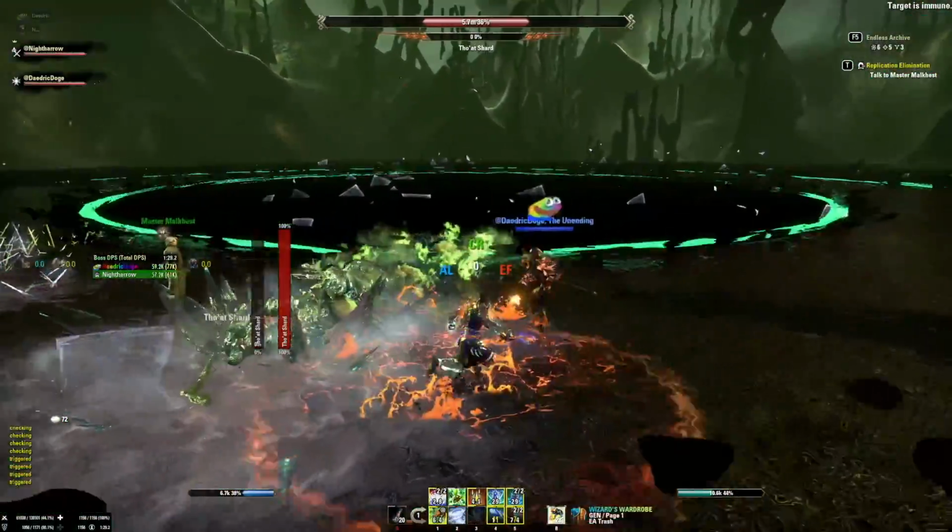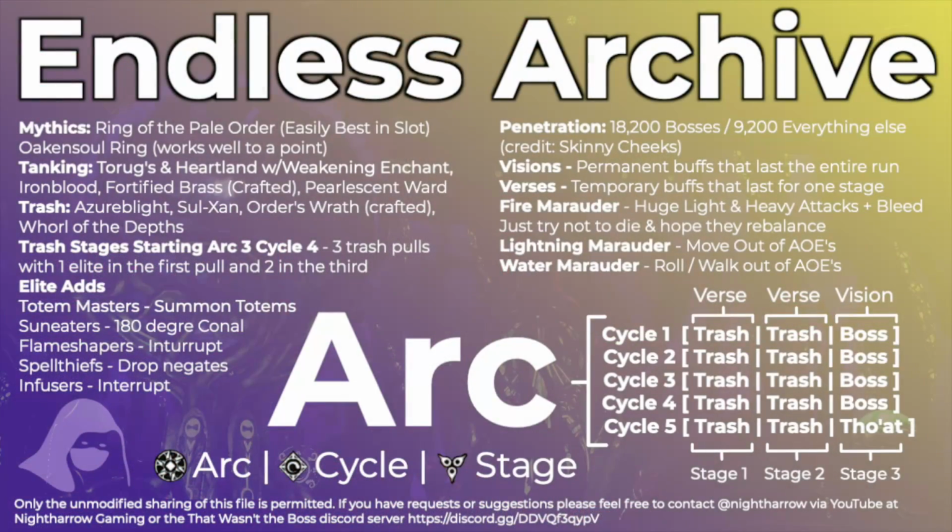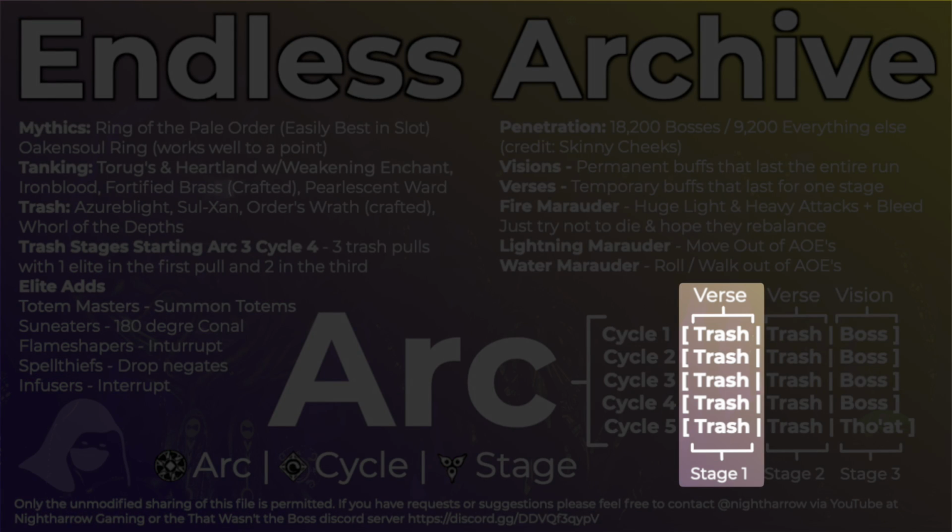So let's start off with the structure of the archive, and I personally find this incredibly confusing. So let me see with a visual aid and an explanation if I can do this. The smallest unit of time in the Endless Archive is what's called a stage. A stage is best defined by when you enter a portal and then when you finally leave the portal. That's a stage. Everything in between is the stage.